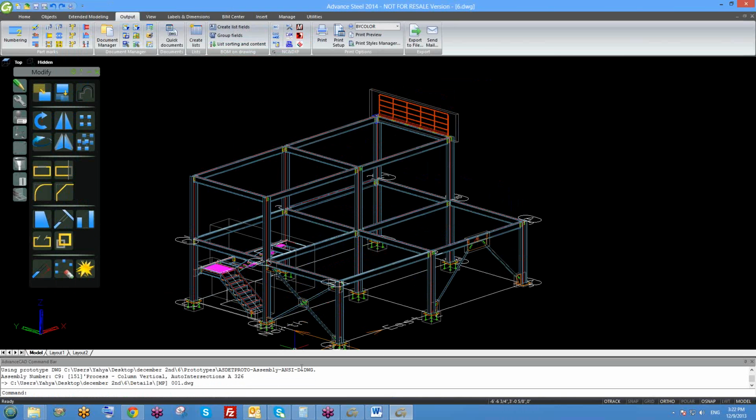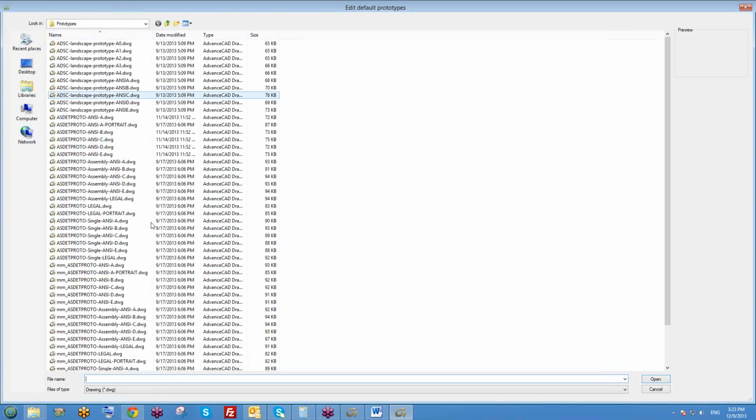Now take a look at the command line right here where I have selected. It's telling you which prototype is used. In my case, it is the one I have saved under my prototype folder, saved where I have my model saved. It's telling you which one has been used, because if it's not the one you modified, you're going to see something else here, something like C drawing, GRATEC, share, and things like that. I don't remember exactly, but it's going to go to this location for default ones.